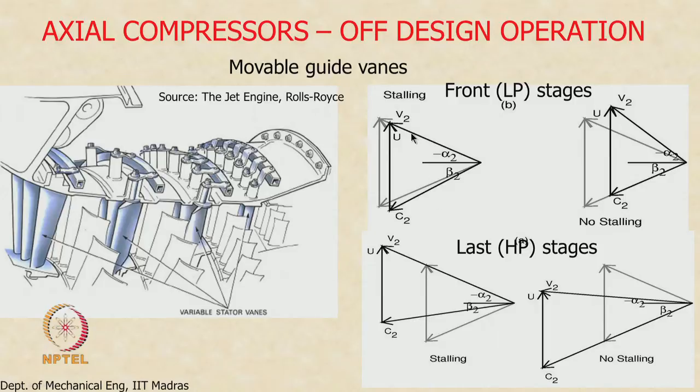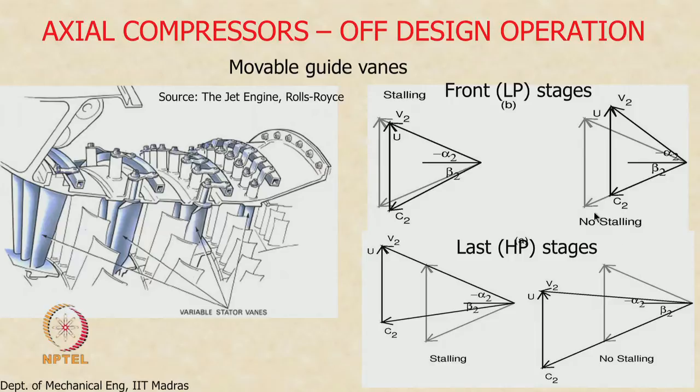Because the absolute velocity vector is aligned, the relative velocity vector swings due to the change in the axial velocity. The idea here is to move the absolute velocity vector but adjust the relative velocity vector so that there is no stalling. That is what the movable guide vane does. Notice that in this case the absolute velocity vector is moved this way, as you can see. So you move it this way so that this relative velocity vector will nicely line up with this, and that is what you see happening here.